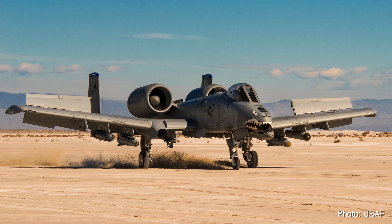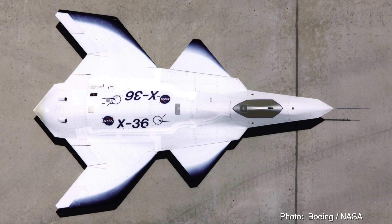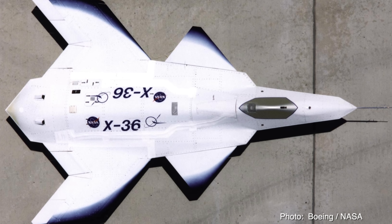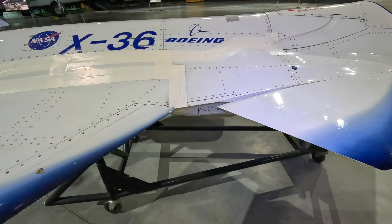If you look closely here, you'll see X-36-1 — this was the first of two ever made. This one, at the National Museum of the USAF, is the only one that ever flew. Prototype number two was static and is now on display at Edwards Air Force Base. NASA was heavily involved with this, and there's Boeing's logo because in 1997 McDonald, who were building this, merged with Boeing — hence the new name.